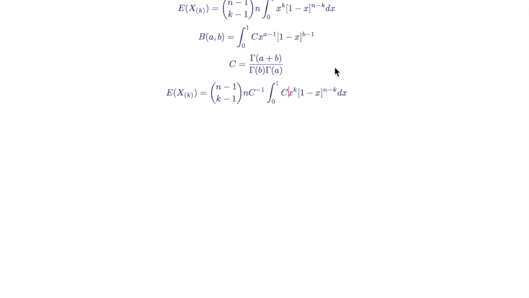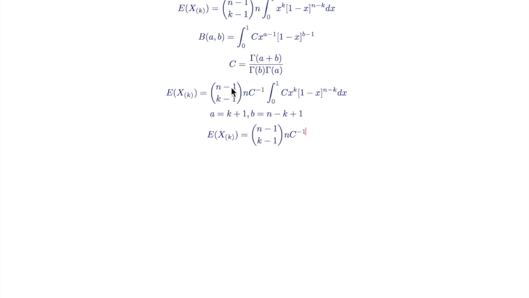Just mapping. So we actually need to write this down because this is important. Where we map k, so a minus 1 is equal to k. So a is equal to k plus 1, and b minus 1 is equal to n minus k. So b is equal to n minus k plus 1. Okay, we're getting very close here. So these are our values that we plug into this normalizing constant c, and this integrates to 1, right? Okay, so let's delete this. That just becomes 1. And let's write C inverse.